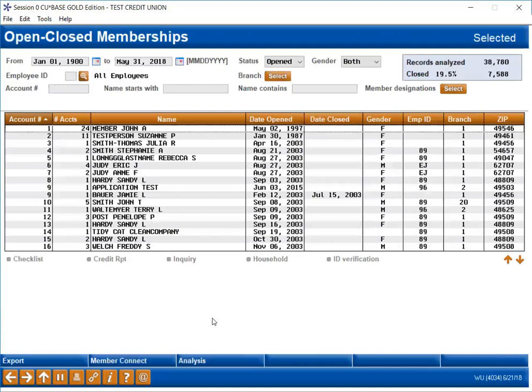So we always like to encourage action. That's really our goal of these dashboards, to show you information, to answer your questions, maybe get the wheels turning, get some thoughts going, and then inspire you to take action on what you see. This dashboard is no exception. We've got our export member connect options down here. You could very easily export a list of members who joined last month and turn that into a mailing list. It's probably good practice to communicate with these new members and welcome them to the credit union. You might have some documentation that you want to ship to them. This would be an excellent way to get those lists of members that might need that communication from you.